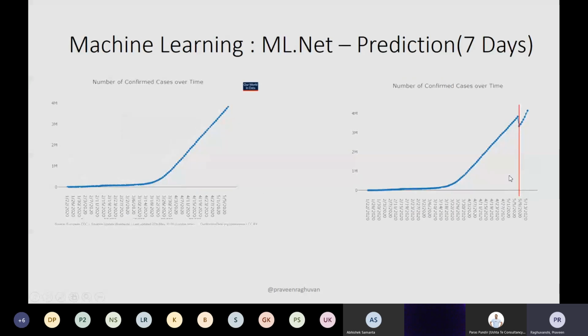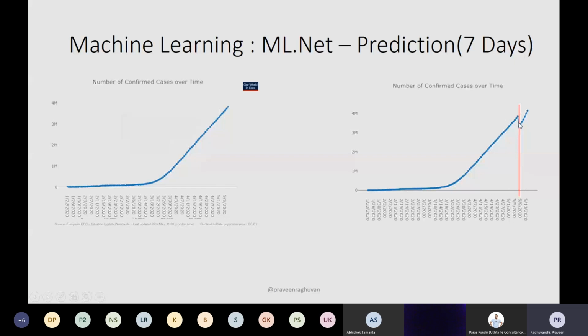Then for making the prediction, I'll be using this scatter chart, wherein we can see how the number of cases has been over a certain amount of time, and this is after the prediction. So if we provide this data to our model, how will it predict for the next 7 days?